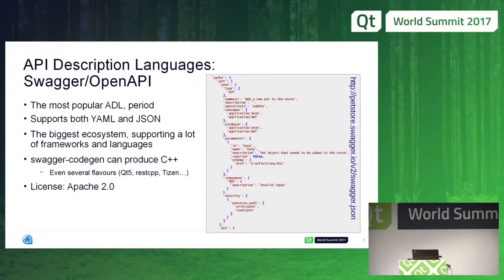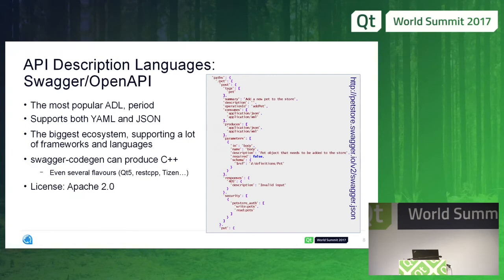Because this API description language is older than the other 2, it has become a kind of de facto standard these days. It has the biggest ecosystem. The Swagger Codegen project has dozens of different backends and templates to generate code in basically whatever language you can imagine.